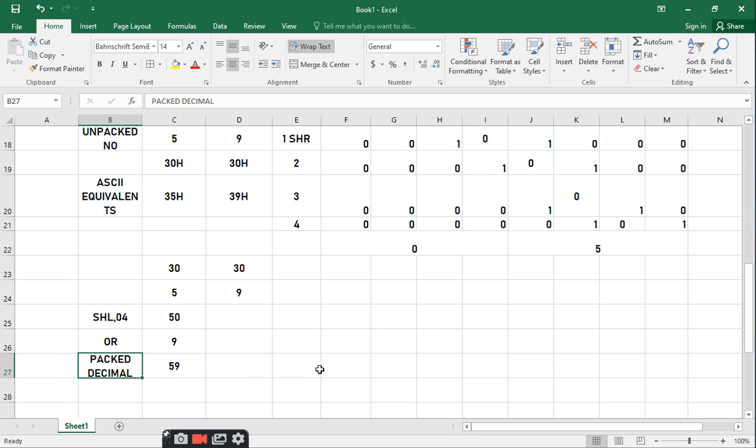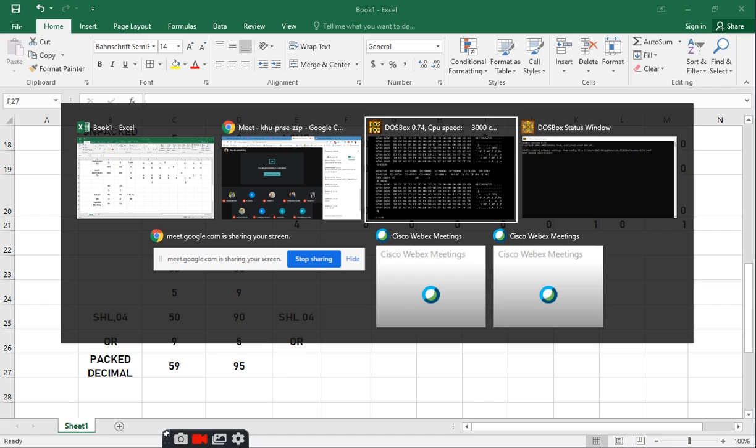Okay. This is one way, but if you want 95, then you can shift this 9 by 4 times. So now it will become 90, and to this take this number 5 and do the OR operation. You will get 95. So when you have two ASCII numbers, the possible combinations will be two packed decimal numbers. This is the logic we are following, simple, the reverse process of what we did for the previous thing. So we will go to the program again.